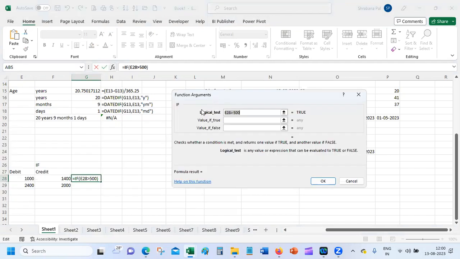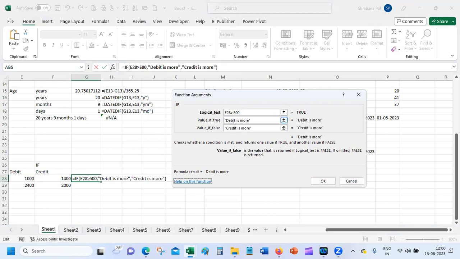So first there will be a logical test. So there you're checking, is this value greater than 500? Which value? E28. That means 1000 is greater than 500. We know this is true. So value if true, we'll say debit is more. Else, credit is more.